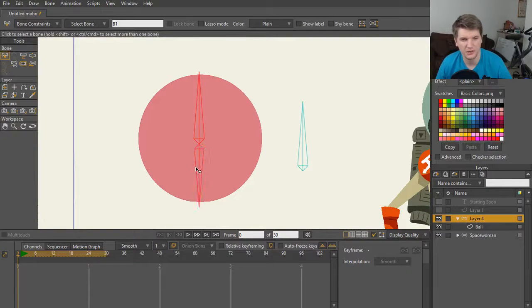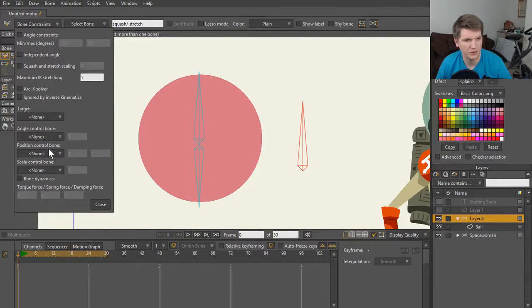So what I'm going to do, let's see, I'm trying to remember. It's kind of confusing. You got to remember which bone you're going to be controlling. So position. Okay, so it's going to be these two. I have B1 and I have B2. My scale is what I want to control, and I'll have that as my squash and stretch, set to a value of 1.